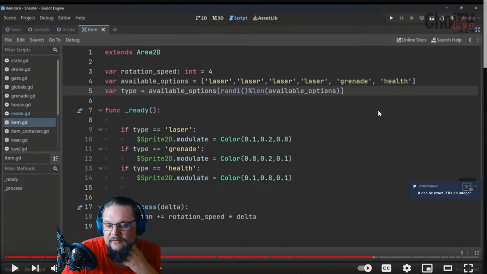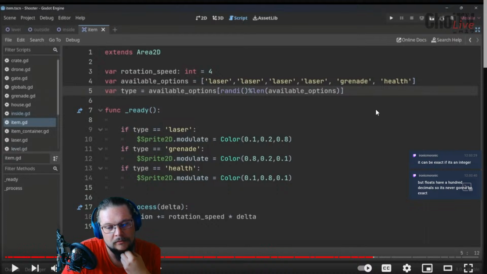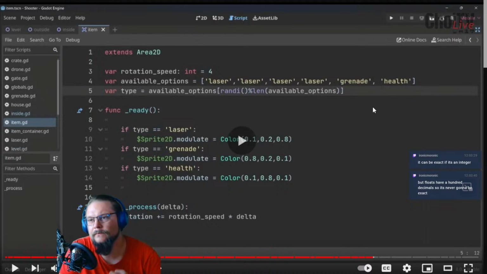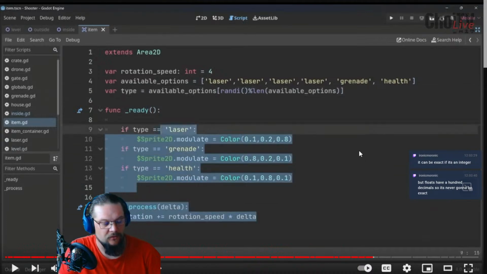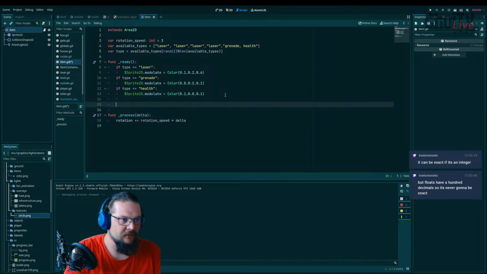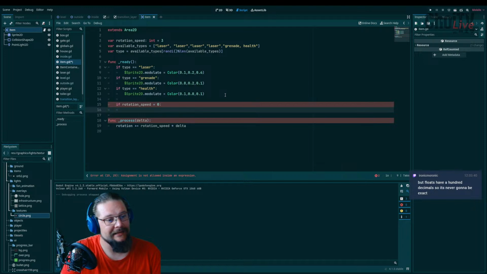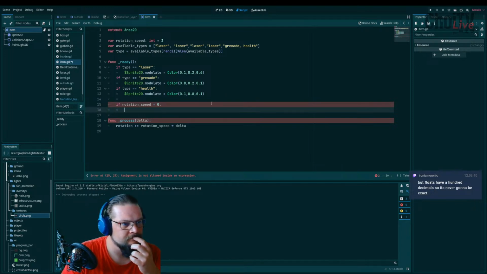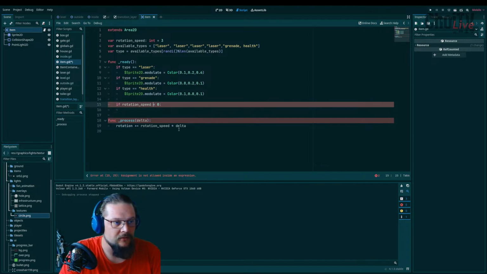It can be exact if it's an integer. Okay. Yeah, okay. That is going to bring us to the slightly more complicated bit. So wait, in that case, because rotation speed is an integer, you want to tell me that if I write if rotation speed equals 0. Yeah, that doesn't work. Still says the assignment is not allowed inside an expression.